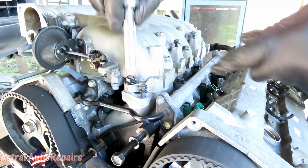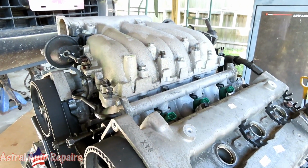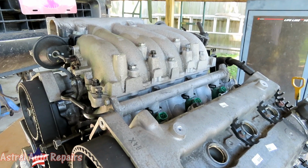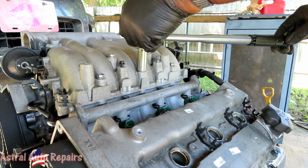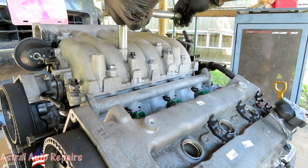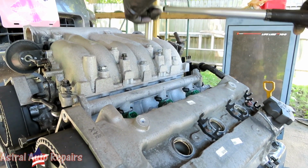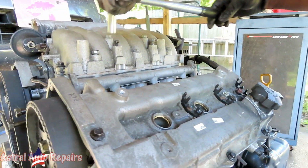Alright guys, our last one. Alright, now the torque on these, why I don't know, but they are 11 to 14 foot-pounds. So we have 15, there's 14. Heck, I'm gonna go with the 14. Alright, so we're gonna start from the center one. And then you go to the 2 big ones, because you got to start from the center and work your way out. Alright, let's get the other 3 done and we'll be right back.